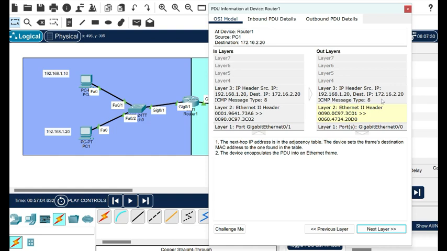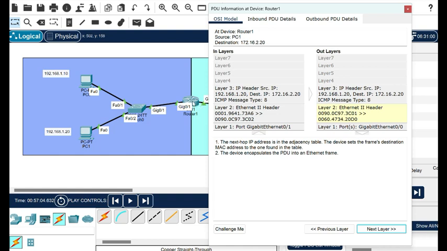Okay, so since dia kata okay, dekat network layer saya tahu jalan nak ke 2.20 ni, jadi saya perlu refer dekat adjacency table pula untuk cari apakah the related MAC address untuk saya hantar menggunakan destination IP. Okay, so the device sets the frame's destination MAC address to the one found in the table. Okay, maksudnya 20D0. Okay, this is the MAC address of PC tadi kan. Okay, dan dia tukar source address daripada 3C02, which is Gigabit Ethernet 0/1. Source dia kata 3C01, which is datang daripada this port.